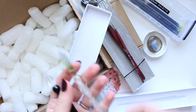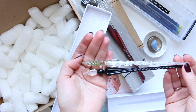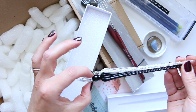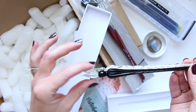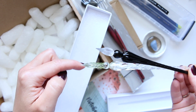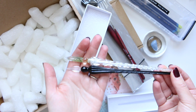If you have been on this channel, you would have seen this dip pen. The difference here is you can see the nibs. This one is a lot longer and straighter. So I wanted to try the ones that are a bit more bulbous and come to a tip like that. As you can notice here, the grooves are rotating around the nib, and here they just go straight down. Now I wonder if it's better or worse and how different it is.